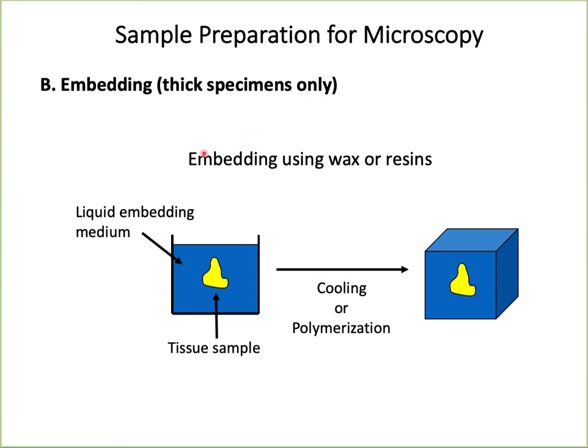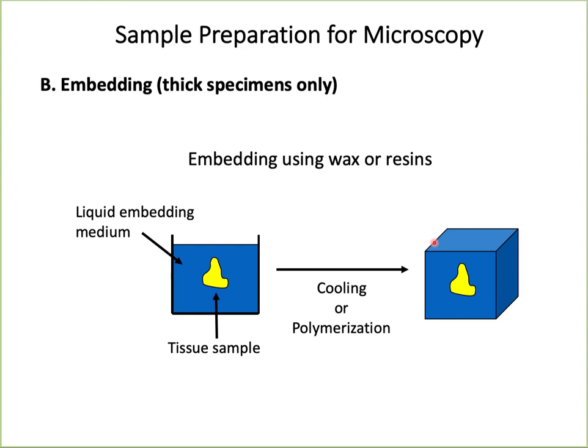So the second step in the sample preparation is sectioning, and it applies only to thick specimens. If you are looking at a single layer of cells, then sectioning is not required. But if you are looking at a tissue specimen from plants and animals, some sectioning is necessary. Some biological samples are too thick and light can't pass through them. You have to have a thin slice, a thin section, so light can pass through, so you can capture an image on the detector.